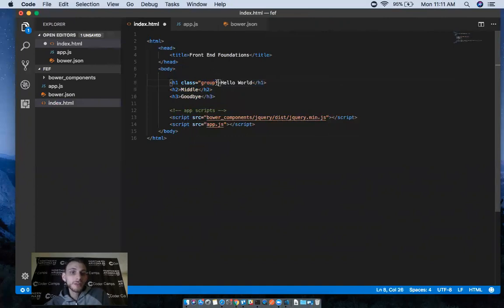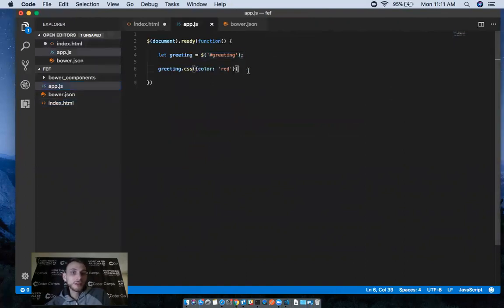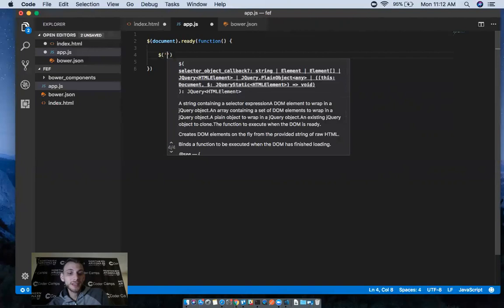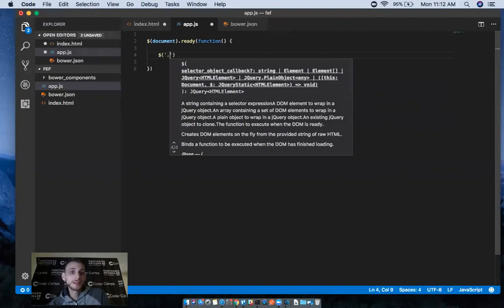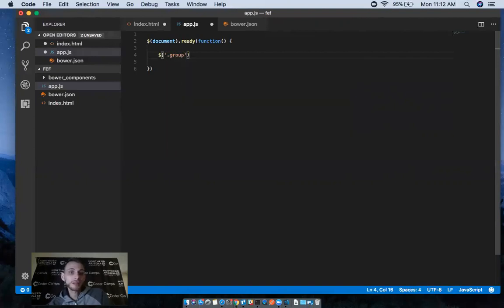And then let's go ahead and assign this class to all of our other elements we want to apply that style to. And then within our app.js, we can go ahead and get rid of our old greeting logic here. And we'll start by using a class selector. Okay, instead of a hashtag, we just use a dot. And we'll target the group elements.